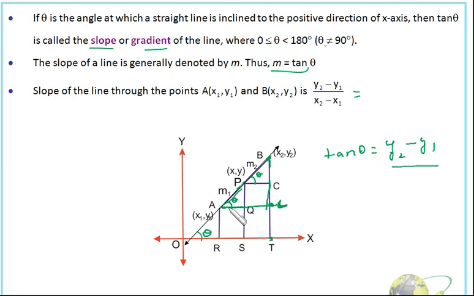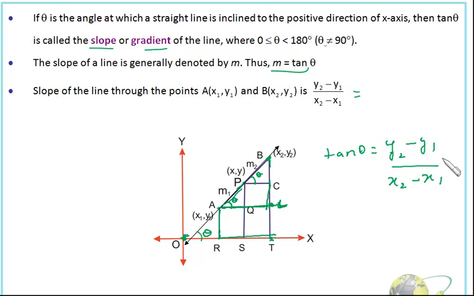So that is perpendicular, and now the base. From this point to this point the total length is x2, and from that if I deduct the length from this point to this point, that is actually x1, I'll be able to get this length. This length is actually the same as this length. Coordinates of A are (x1, y1), that means this length is x1 and this length is y1. So tan theta is equal to (y2 minus y1) upon (x2 minus x1). That is the slope of the line passing through 2 points.